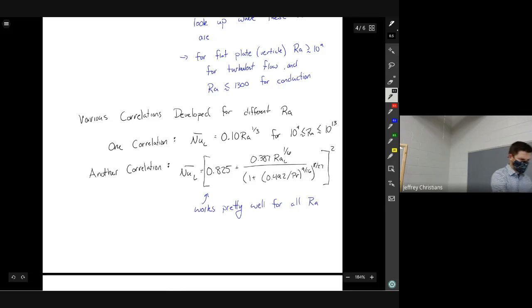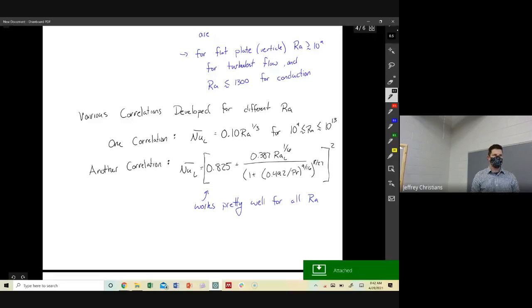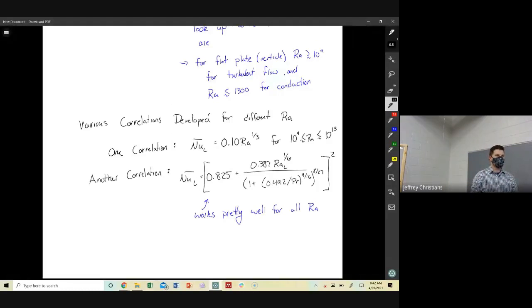So obviously, if you were to need to use any of these models, this is where you have to go and filter through textbooks and try to figure out, what is my system? What does it actually look like? What correlations are going to be used for my system? What are the key dimensionless parameters? It's not going to be something that you're ever going to be able to just know off the top of your head, unless it's something that you happen to be working with every day.